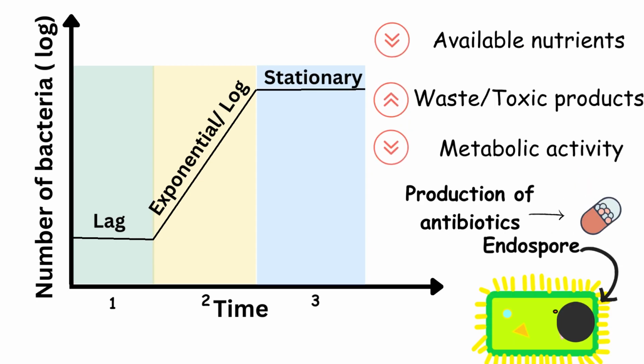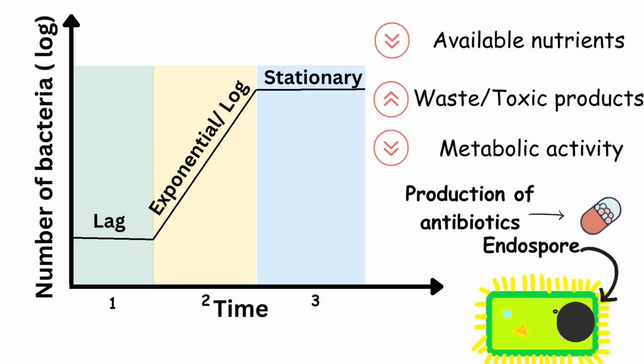Next comes the stationary phase. Eventually, the population growth that has been experienced in the log phase begins to decline as the nutrient availability in the medium becomes depleted and toxic waste products start to accumulate. The bacterial cell growth reaches a plateau, or a stationary phase, where the number of dividing cells equals the number of dying cells. This results in no overall population growth. Under the less favorable conditions, competition for nutrients increases and the cells therefore become less metabolically active.